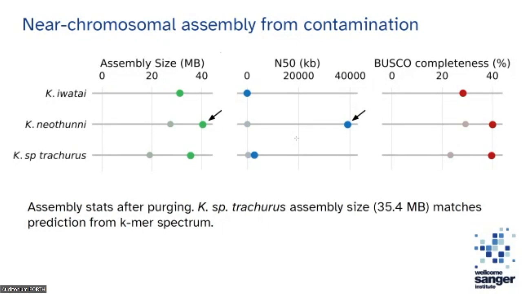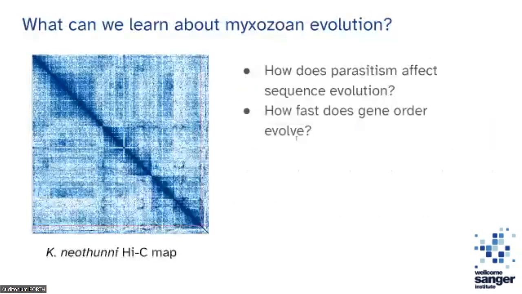And the size of the smaller one is about what you'd expect from the k-mer histogram. The larger one is kind of interesting because if you look, the assembly size is almost the same as the scaffold N50. And what that means in practice is there was one very big scaffold that has almost all of the genome, which suggests that there's one chromosome in this. And if you show this to somebody who knows how to interpret these maps, they will say that this looks like one chromosome.